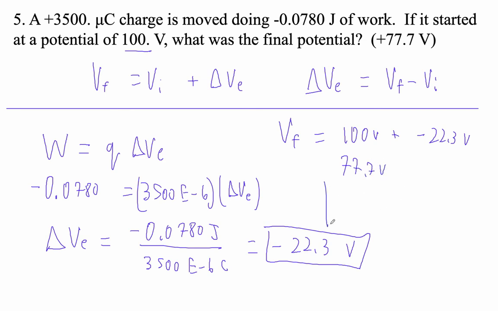So what happened here was we had a place where maybe this was 100 volts, maybe this is 0 volts, maybe this is our negative side, right? And we took a positive charge and we let it move toward the negative, okay? It went from 100 to partway through here, which is 77.7. Anyway, so we moved it toward the negative, not all the way to 0, but some amount, right?